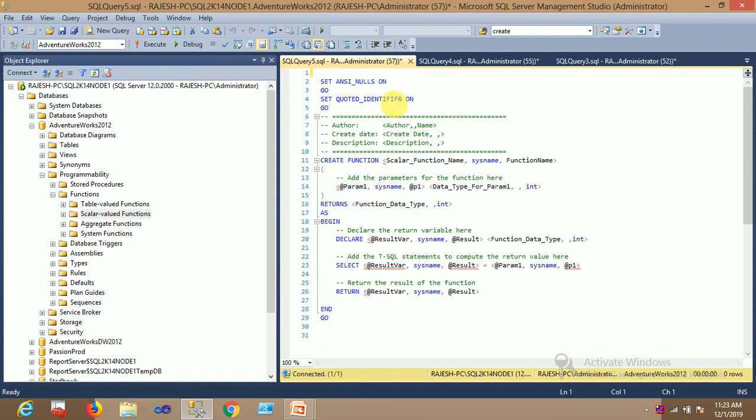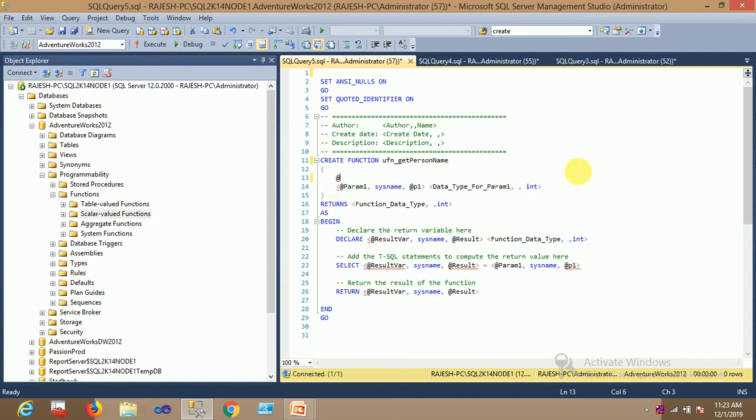I'm going to provide a function name, ufn get version, get version info, get version name, first name. I'm just writing this one parameter.